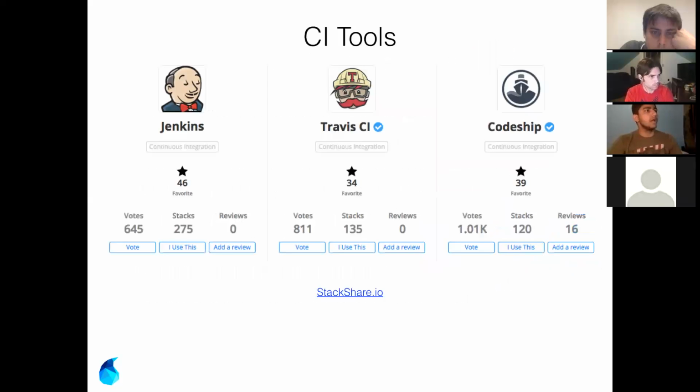All right, so these are some of the tools that are out there: CodeShip, Travis, Jenkins, and some of the old ones used to be called Hudson. I can imagine those being complex, but in my opinion and from my experience in our chess app project, we as a group decided to go with CodeShip because its UI is really slick, and it was really easy to set up.